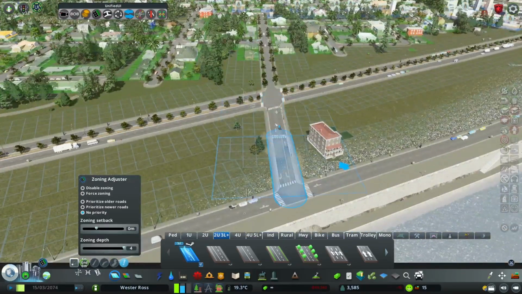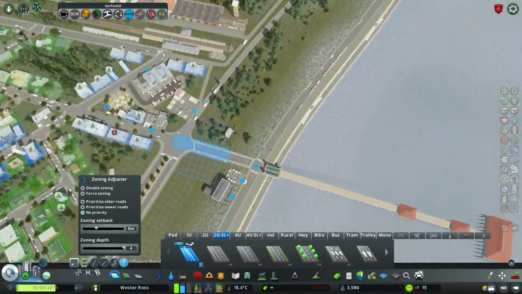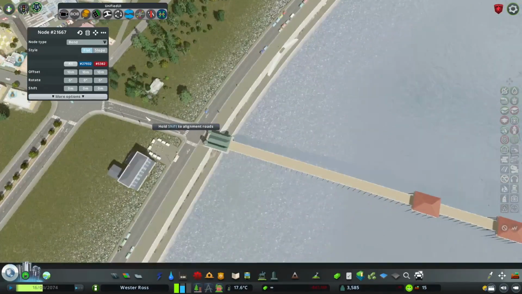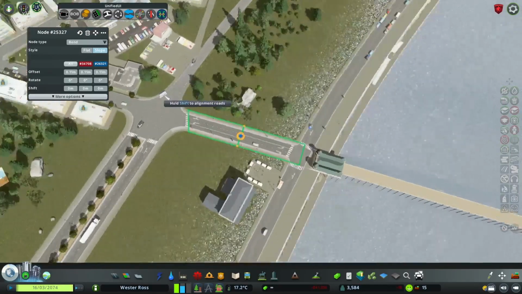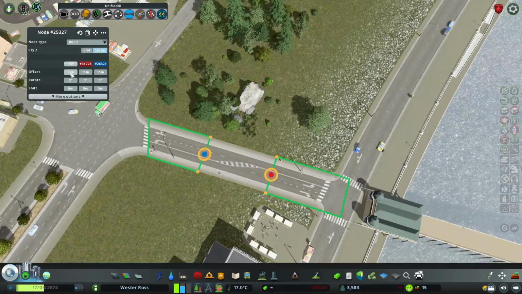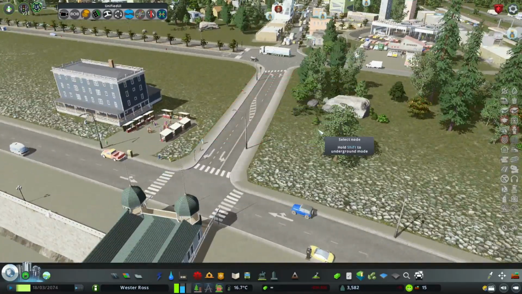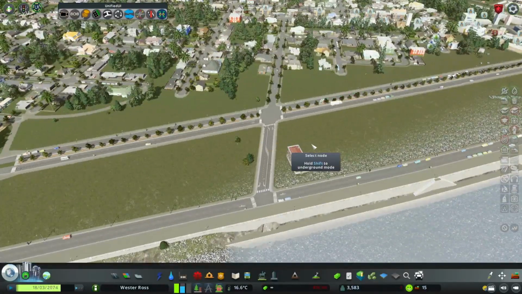And same in here. There we go. So the only thing we need to change is, what's this one? It's bent. There we go, that's all I need. Perfect. So that will give us a lane for each direction, which is exactly what I need, just to make it easier.